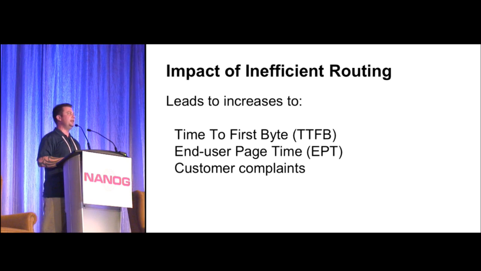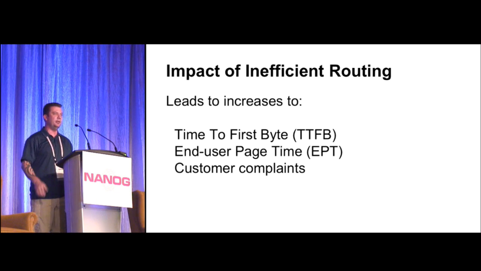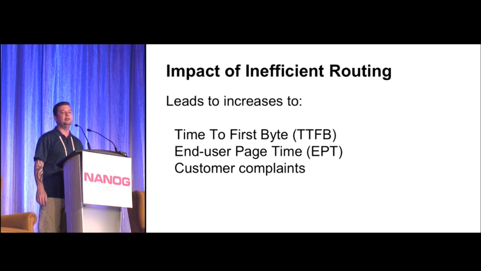So what's the impact of that 200 milliseconds? Well, for us, we have a thing most of you may be familiar with called Time To First Byte. That is basically describing when we have gotten the handshakes done for TCP, and for TLS, and we're able to start handing over the first byte actually related to the web page we're trying to load, right, for our application. For us, we have a metric we call end user page time, but it's more commonly known as average page time, and that's how long it takes us to load the entire page. So between those two metrics, the increase in delay in the inefficient path would essentially increase the time until we get to the first byte of our actual data, right?